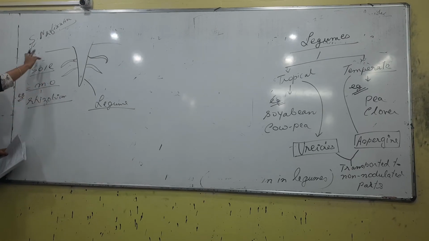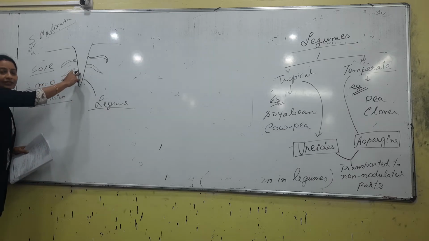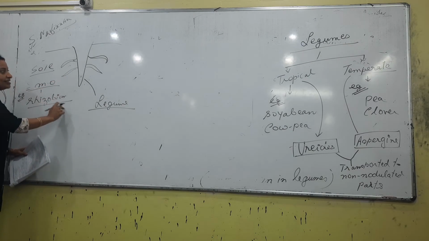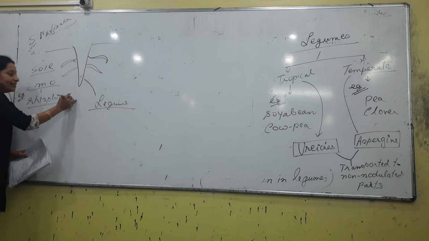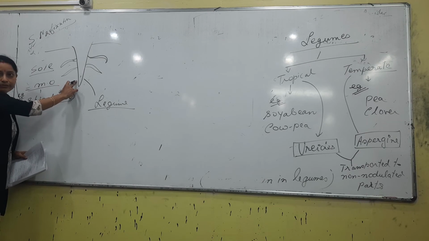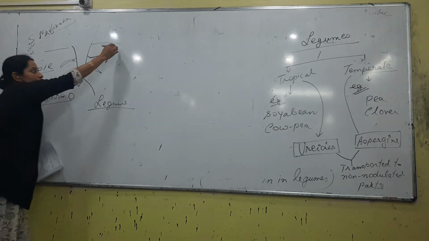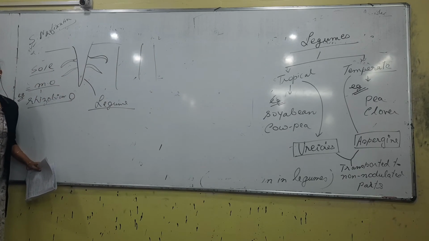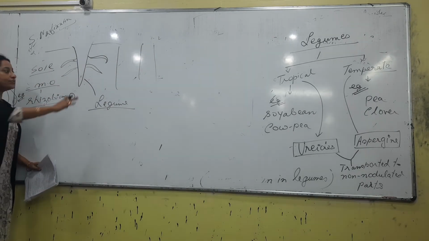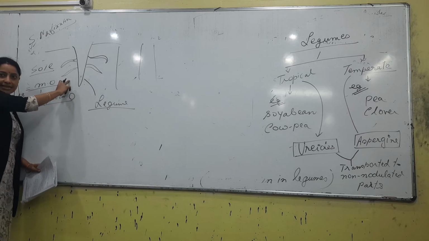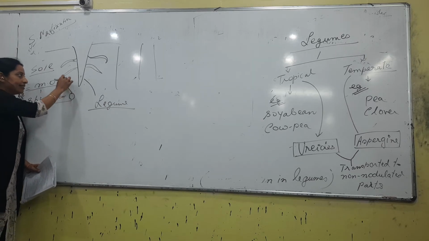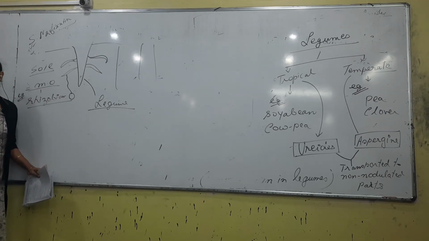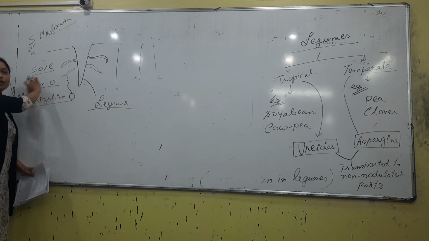Okay. Since we are talking about symbiotic, this microorganism needs to enter here, right? So if this needs to enter here, then it will have to identify this plant, right? There are many different plants. How will it identify the legume? It needs to identify. So certain types of chemicals are synthesized. As a result, it enters the root or goes near to the root.